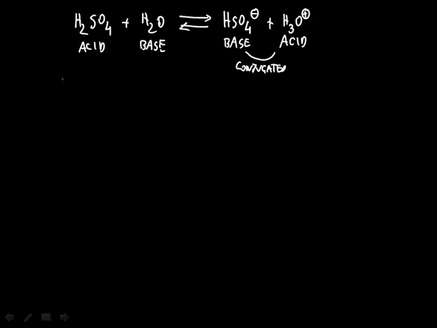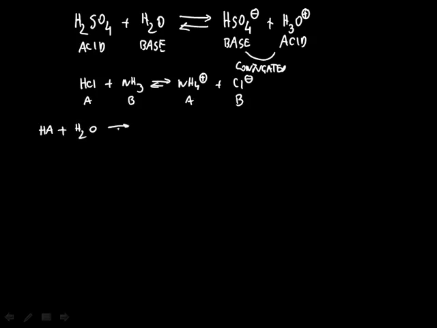The same would apply to the reaction of HCl and ammonia, which gives NH4 plus and Cl minus. This is an acid, this is a base, acid, and a base. Okay. The general relationship: HA, so that's any given acid, would react with water to give A minus and H3O plus.